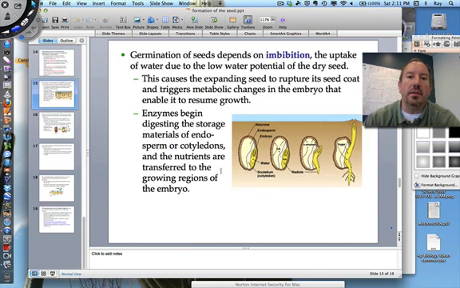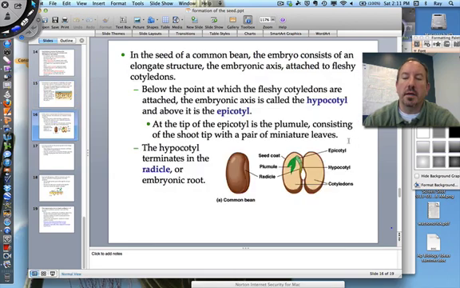Now, the funny thing is, it won't happen until the seed starts to imbibe water. When it imbibes water, the cells start to divide, and then they break through the seed coat, and the radicle comes out first, and then here's the cotyledon. Same thing in a bean. You have the epicotyl, the hypocotyl, so on top of the hypocotyl, and then this is the stem. These are the first leaves. Here's the cotyledons that are now swollen, and here's the very first root, called the radicle.